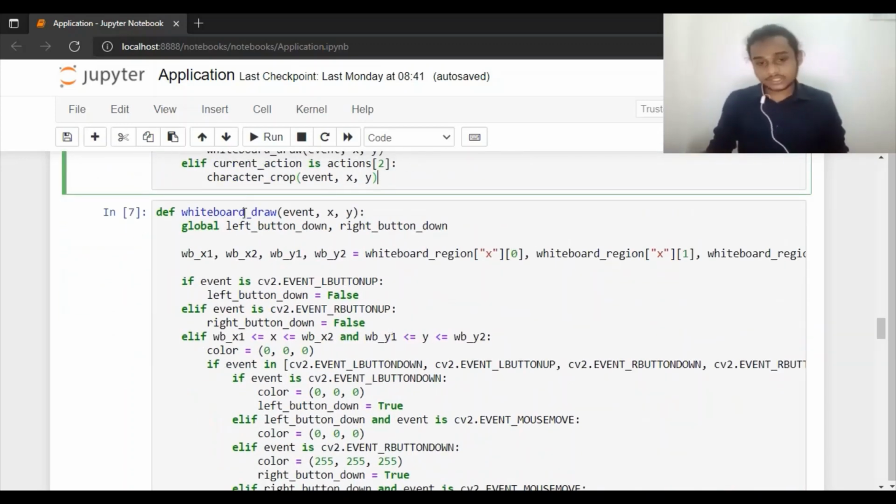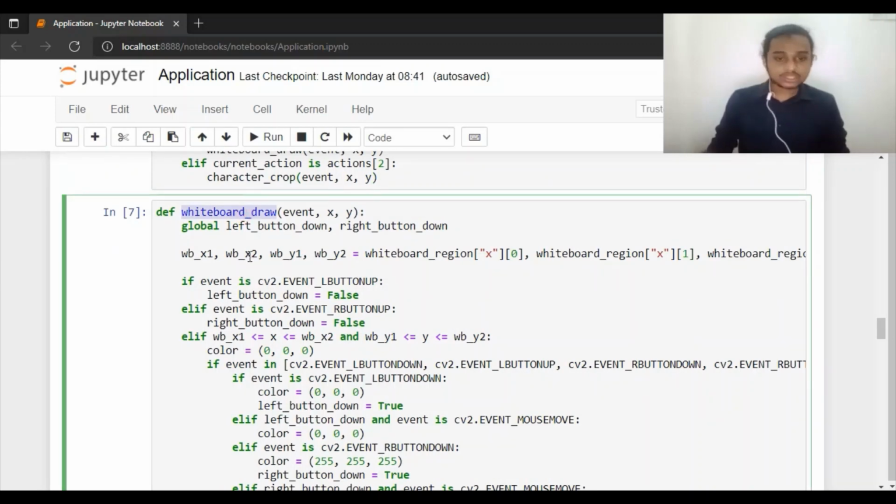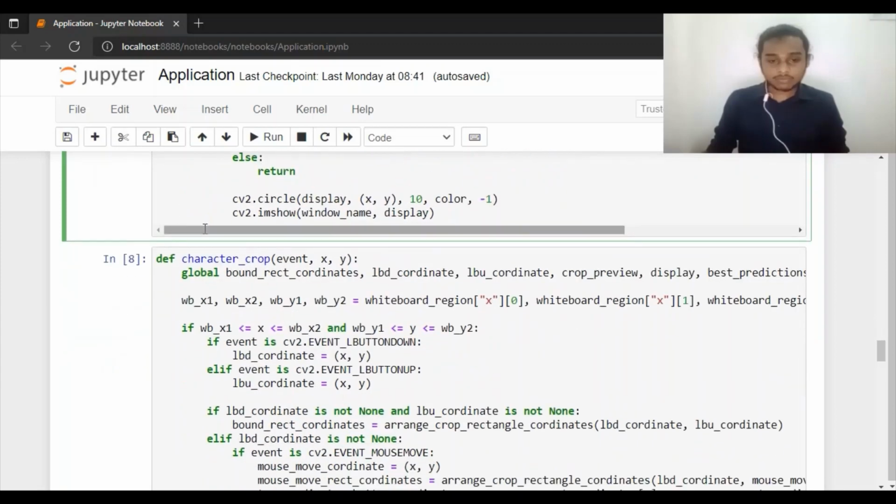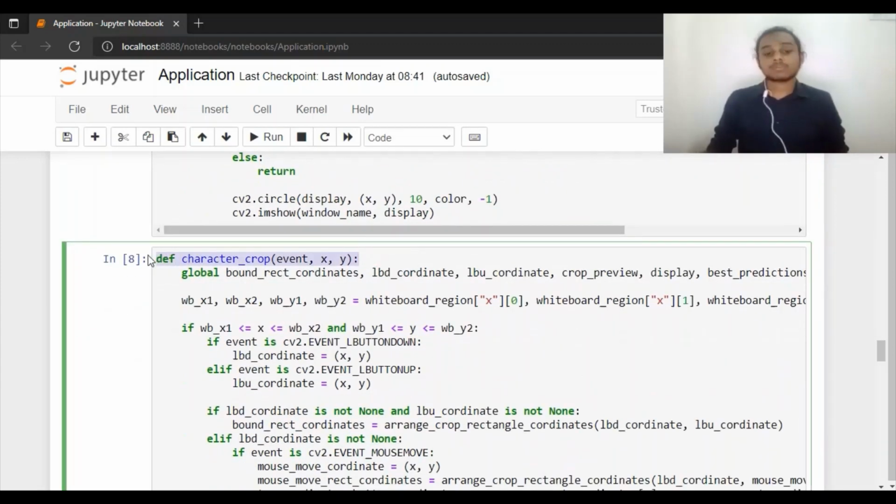Then the function is whiteboard draw. Whenever you need to draw something on the whiteboard, you can call this function, and whenever you need to crop something from the whiteboard, you can simply call this character crop function.